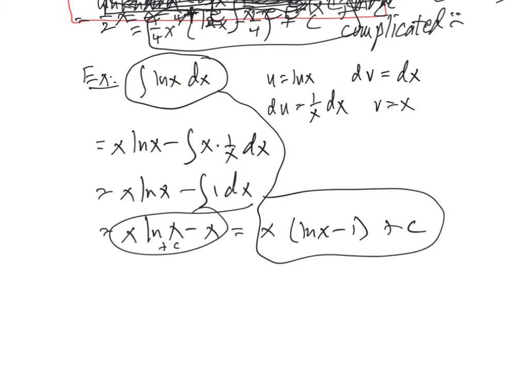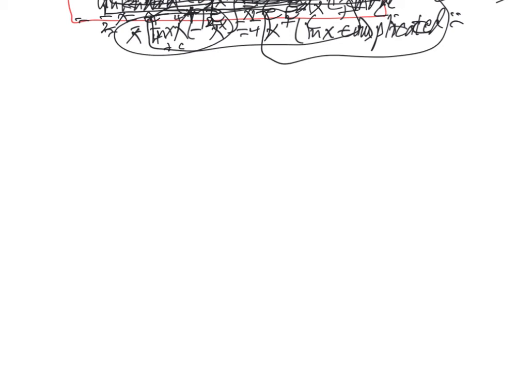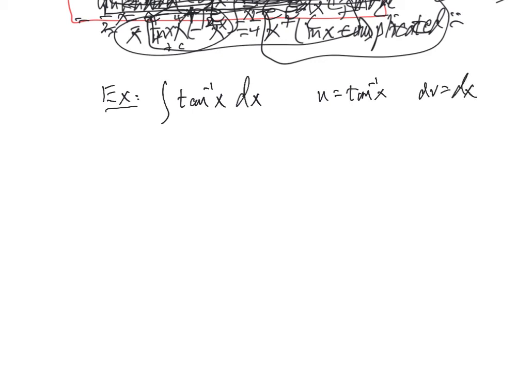Okay, a similar problem. Inverse tangent. We do not know its antiderivative. We've never seen a function whose derivative is the inverse tangent. We know the derivative of the inverse tangent, but we've never seen a function whose derivative is the inverse tangent. I can solve it just like the last example. I have to put inverse tangent on my u because I don't know its antiderivative, and that means dv is just going to be another dx. So then du is 1 over 1 plus x squared dx, and v again is just x.